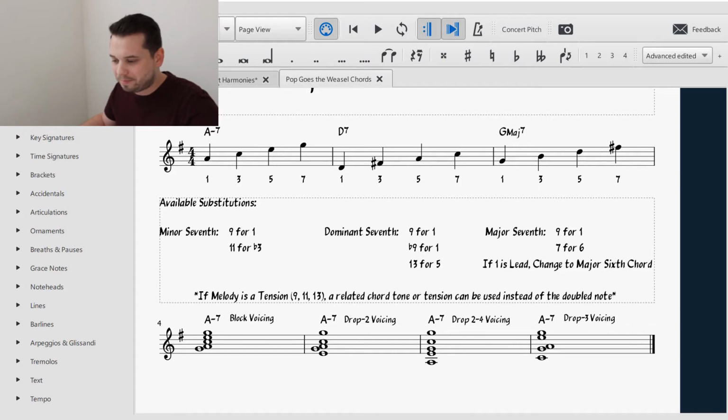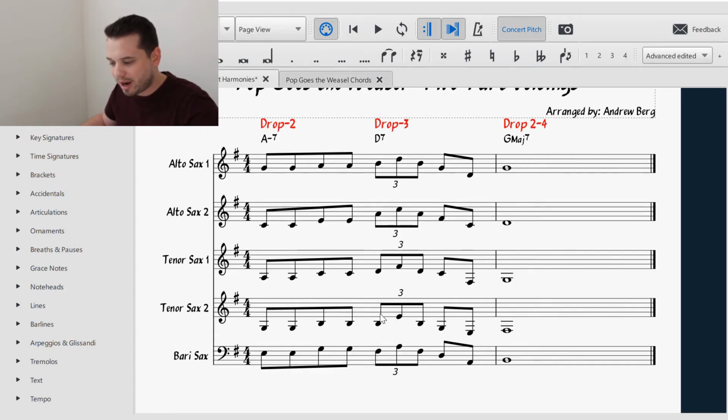What I mean by that is instead of this B right here being doubled right there, we can move this to a different chord tone or a different tension. A different tension would be an E or a G, and a different chord tone could be anything from a D, F sharp, A, or C. When I'm picking a different tension, I like to pick one that's not already represented in this chord. In this situation, we have the D, F sharp, A, and then this B doubled. So if I was going to pick a chord tone, I would pick the C, since that one is not already represented in this chord.